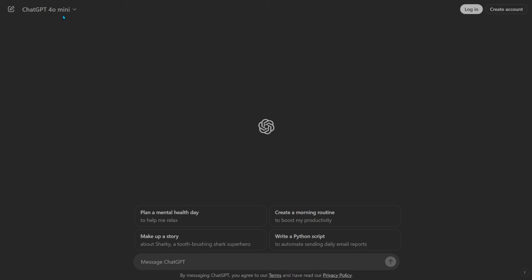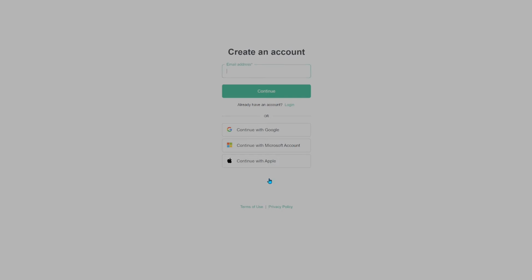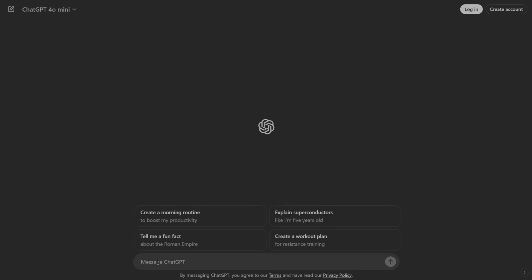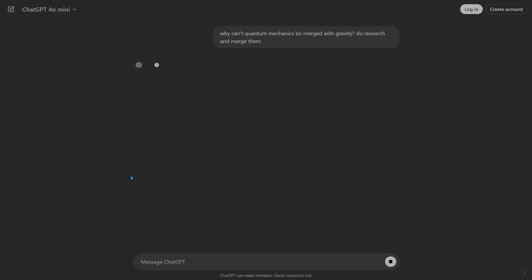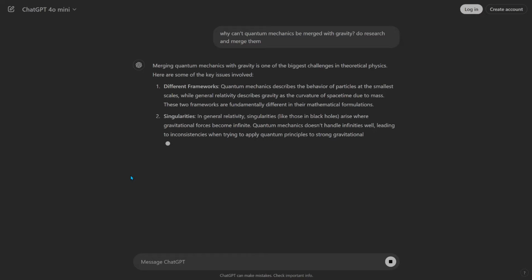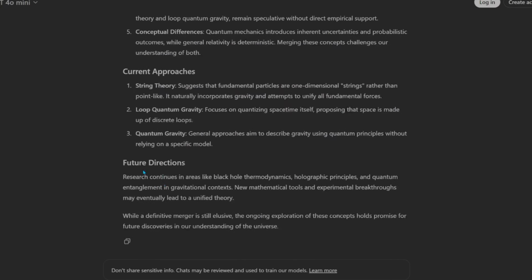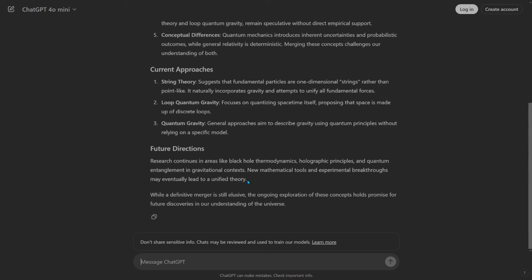Unless you have been living under a rock, you would have noticed that the new ChatGPT model O1-mini is actually available without you having to register. Yeah. Now let's try to ask it if we can solve quantum mechanics and gravity and measure them. Okay, not there yet. We'll wait for O1 full.